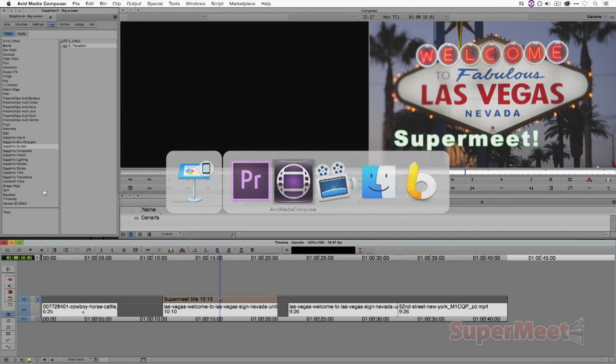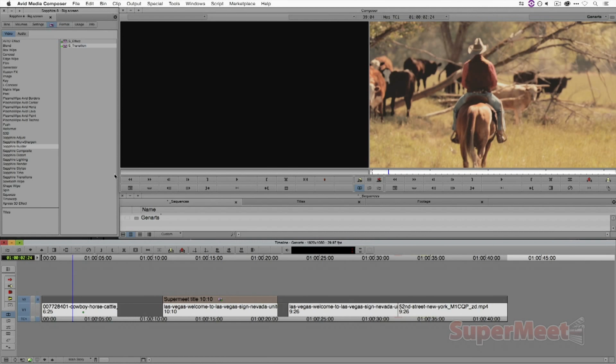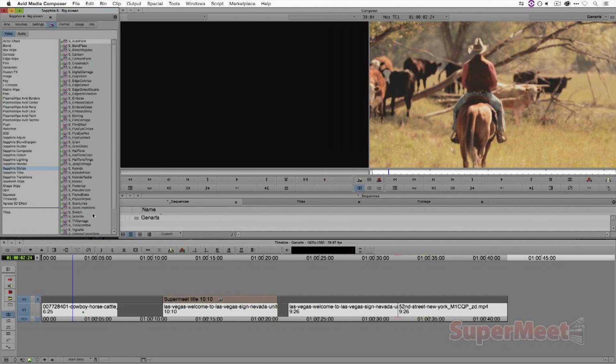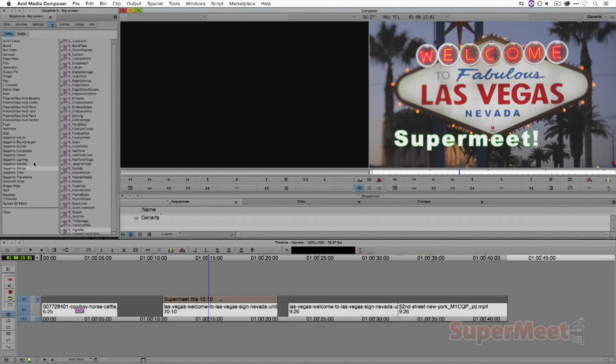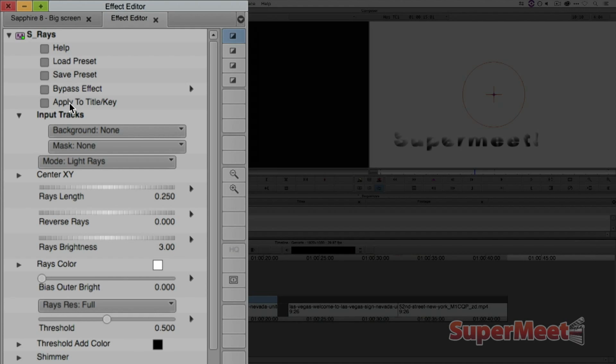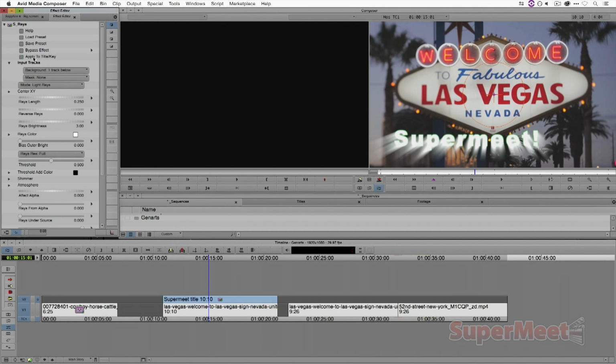Let's see this a little bit more. I'm going to go to another tool here. I'm going to go to Media Composer. And here we are at the SuperMeet. Nice vignette here. This is a gorgeous real-time vignette for Media Composer. And I'm just going to drag and put it right on this shot. There we go. Once again, I'm going to get into effect mode in Media Composer. Oh, we're going to go put it on a title. Did you know you can put effects on titles in Media Composer with GenArts? Don't hold down the Alt-Option key. It's going to destroy the effect. We get into effect modes. Look at this little switch. Bam. It's now working on a title on a matte in Media Composer.